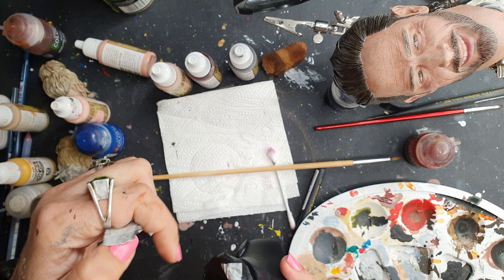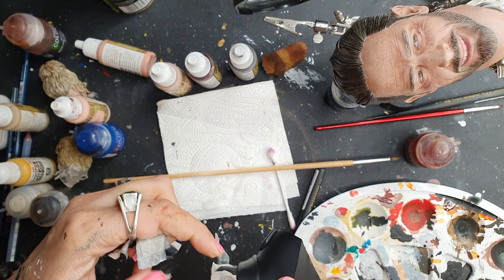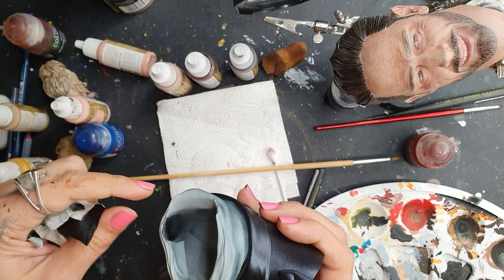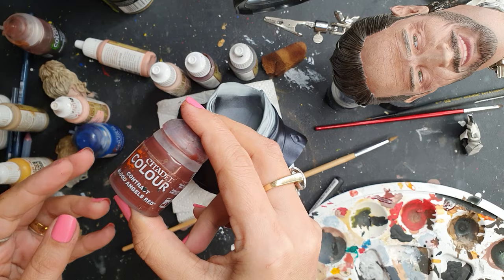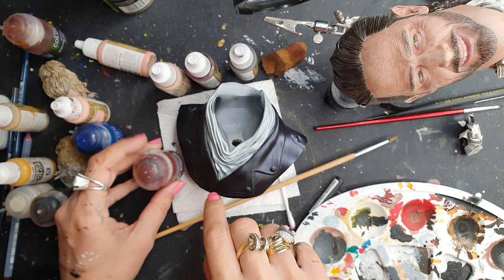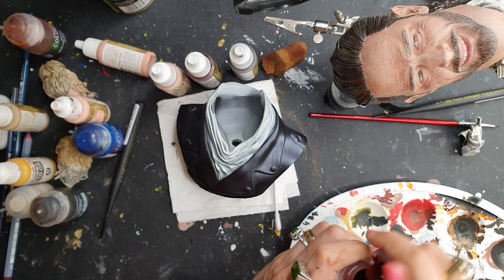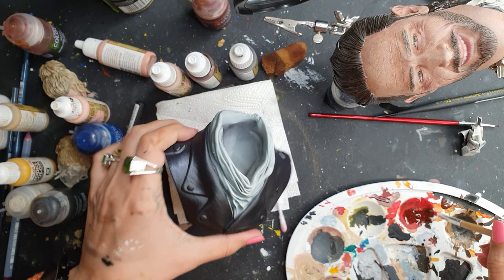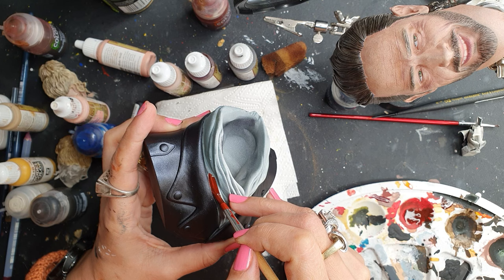And I'm actually going to be using some contrast paint, which is obviously red. I'm going to use Blood for the Blood Angels, which is a red contrast and it's a little bit transparent, and I'm going to be applying it all over. Because it's a contrast, the zenithal that's underneath it will actually show up quite nicely. Pay attention when it's meeting the jacket, because that's something you don't want to make a mess of.